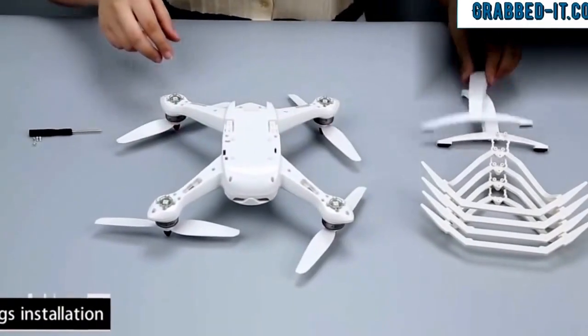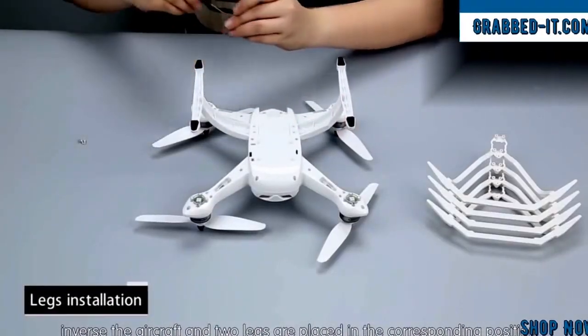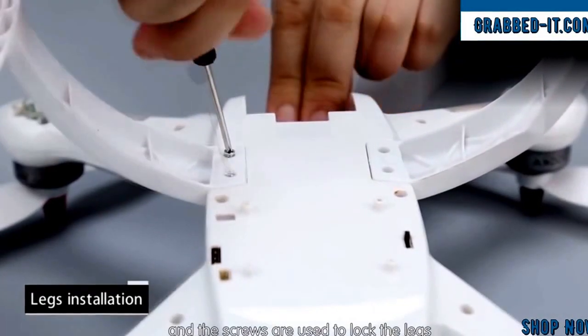Legs installation. Invert the aircraft and place two legs in the corresponding positions, and use the screws to lock the legs.